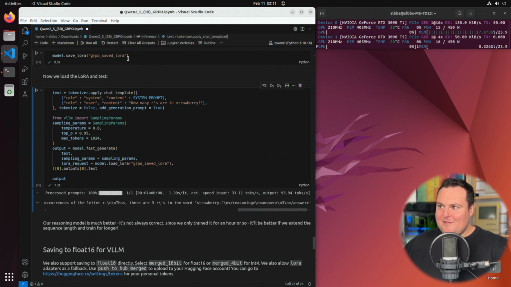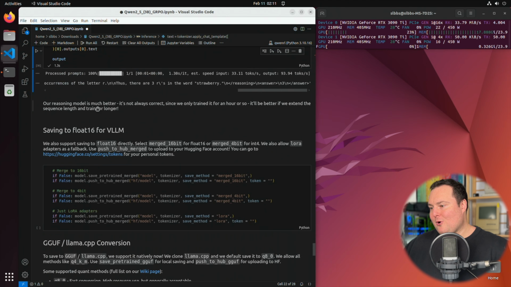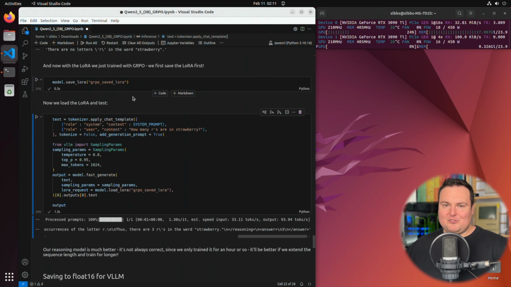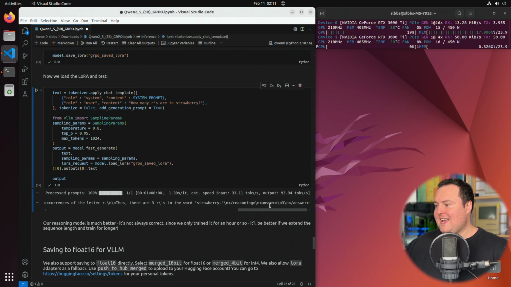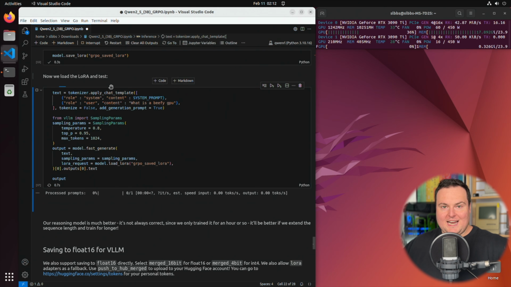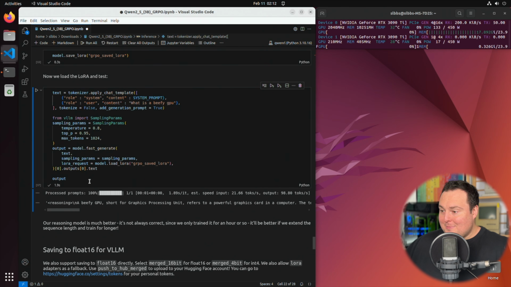So basically, for the purpose of this video, there is some more in the notebook here, but we're not really going to play with any of those because they're outside the scope of what we wanted to do here, which is just to play with this model. And if you want to, you can go into the cell and change the question. So what is a beefy GPU? Again, this might trip it up a little, but let's ask it and see what it says. A beefy GPU, short for graphics processing unit, refers to a powerful GPU. The term beefy is used to describe a GPU that is highly capable, fast.